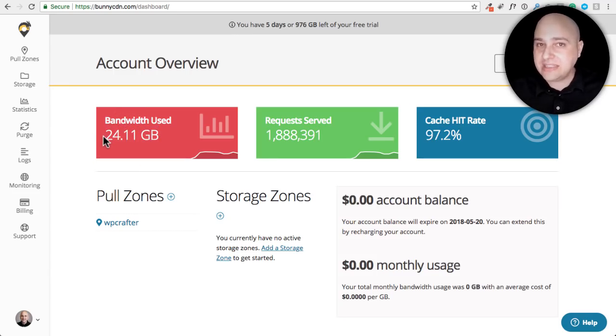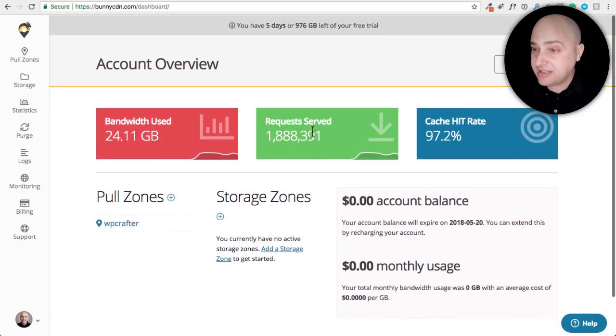Now, I was using a different CDN prior to this one, and I use maybe 100 gigabytes per month, but my website has a lot of images and all that. My website does have a lot of traffic, so I don't know what the average would be for a less trafficked website, but my guess is pennies per month. Okay, so here's the bandwidth used, only about 25 gigabytes. Requests served are the individual assets that were served from the CDN to people visiting my website. And you can see some of the various information here.